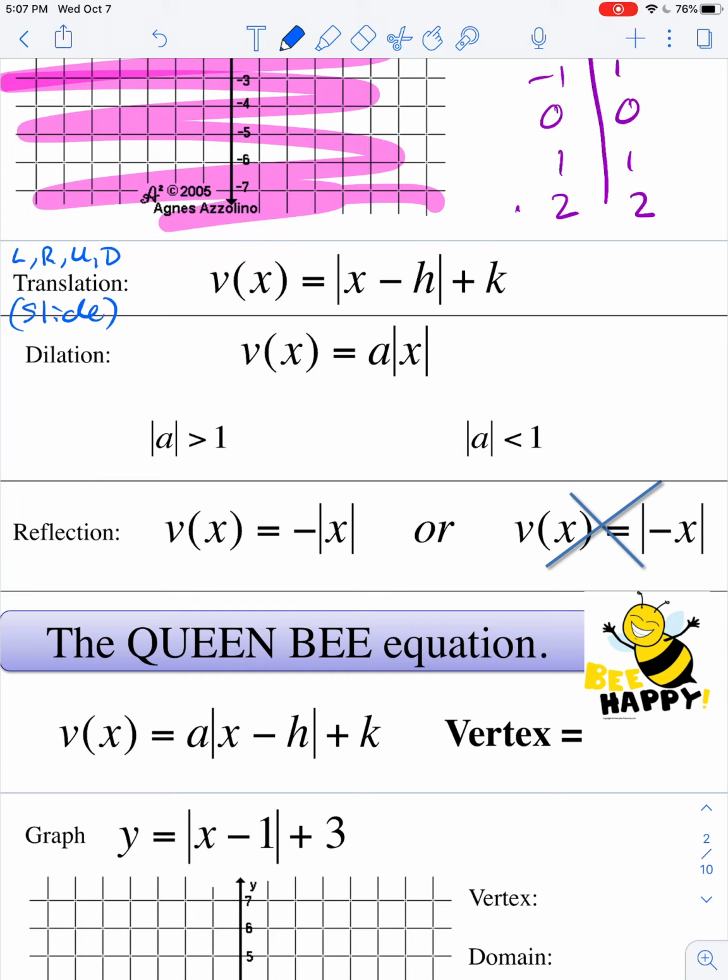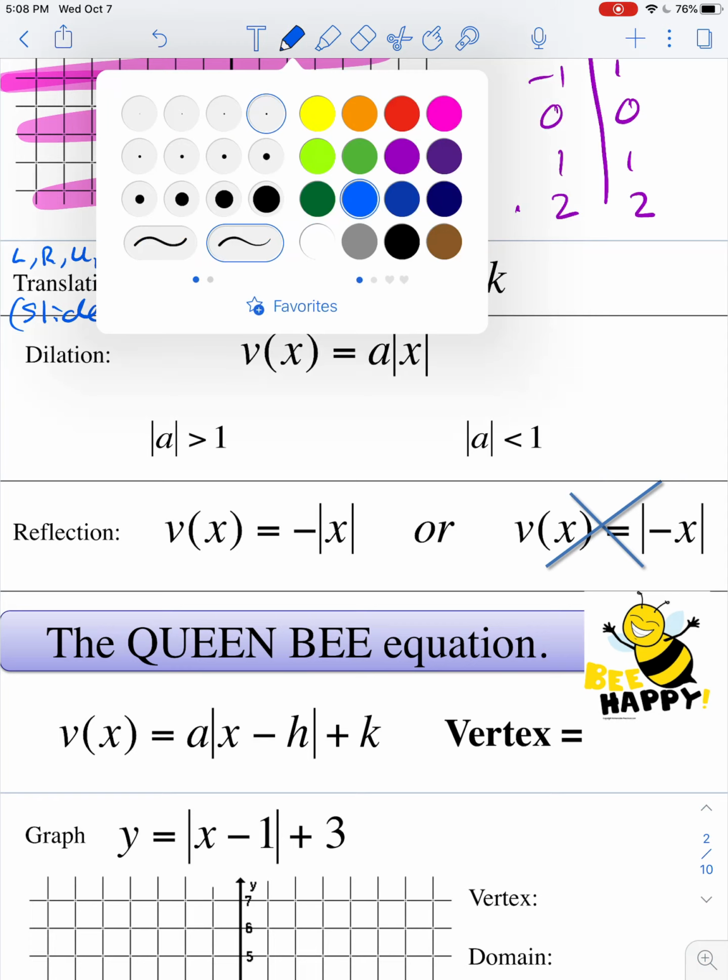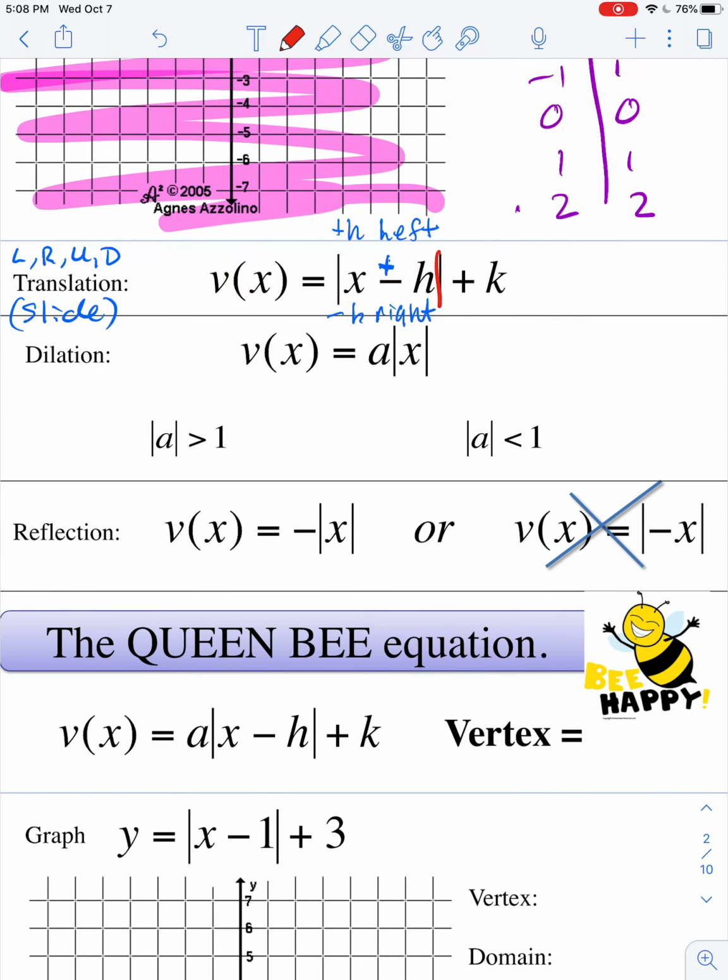So there's a couple things you can think about. I always look at what's inside the bars and I think, okay, this might say plus or it might say minus, but this is actually going to go the opposite direction of what I think. So in this case, if I have a plus h inside here, it's actually going to shift my graph to the left. If I have a minus h inside here, it's actually moving my graph that far to the right. Looking at the number that's outside of the absolute value bars, I always call it the container. So the number inside the container goes the opposite of what you would expect. But out here, you get what you get.